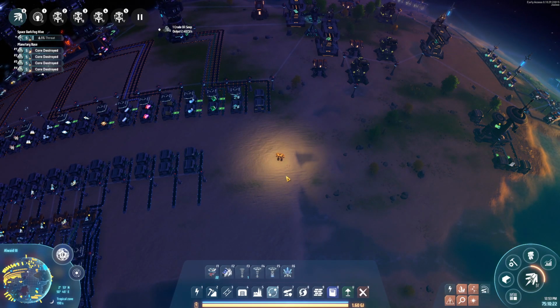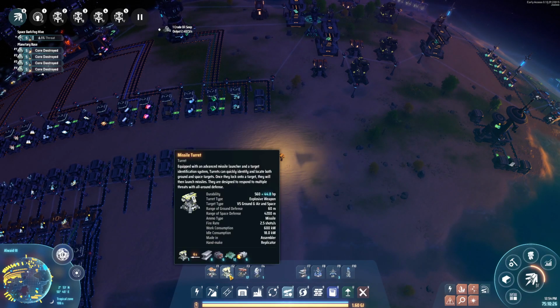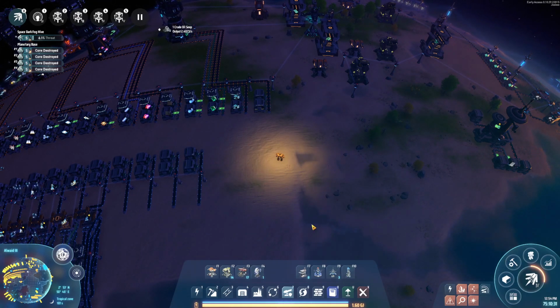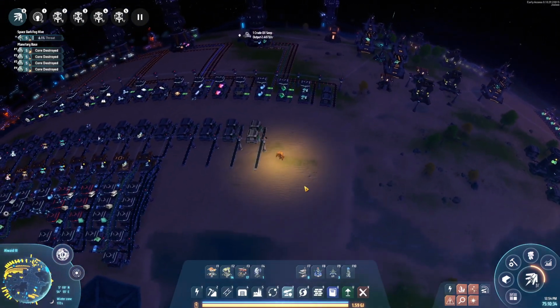We'll build some battlefield analysis bases. We'll build some signal towers. We'll take some missiles with us. Maybe craft a few laser turrets as well. We'll head back there, pick up a load of processors, bring them back and feed them into the science machine, and then continue working on our automated mall here.